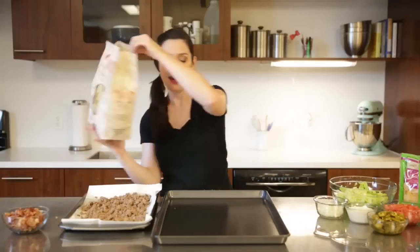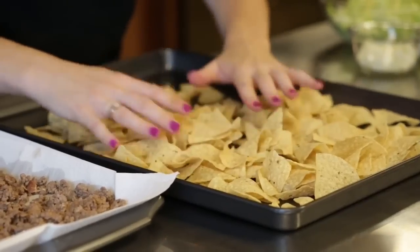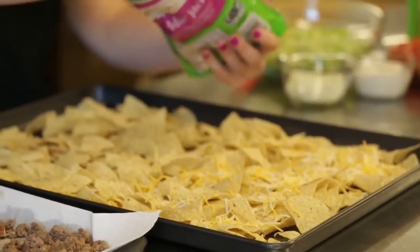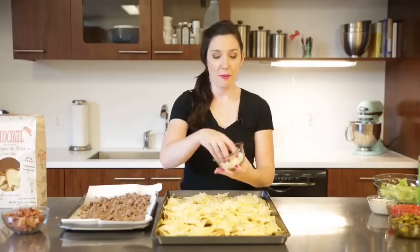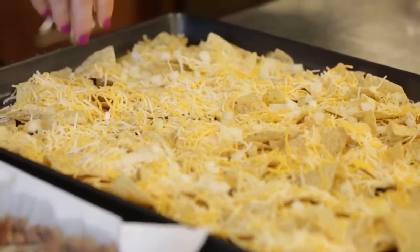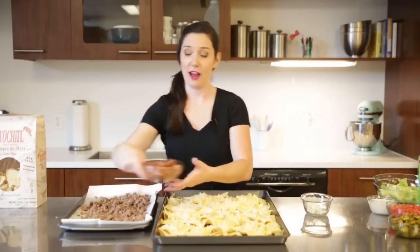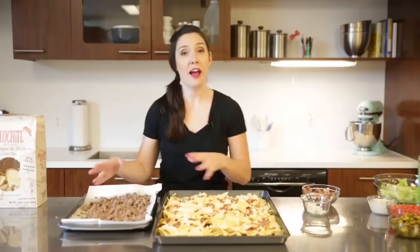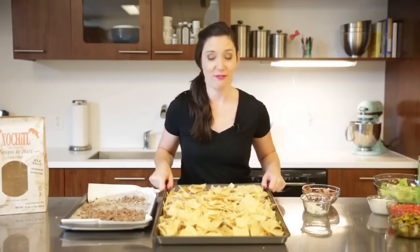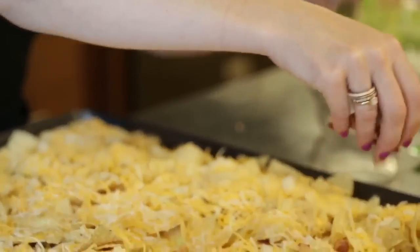I'm going to put half of our bag of chips down and spread them into a nice, even layer. We're going to do half of our cheese — one bag — and put that over the chips. It's going to help everything else to stick. I have about a half a cup of chopped Vidalia onion — that's a sweeter onion, so it won't be too harsh on our nacho, but you can use anything you like. Green onions would be awesome. Then we're going to do half of the bacon, then half of our ground beef, and just repeat. The entire bag of chips fits very easily onto this Mega Pan — this is perfect for a party. Pop it in the oven, put it right onto the buffet and just let people help themselves.